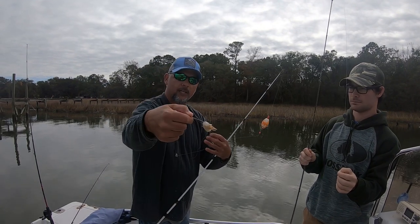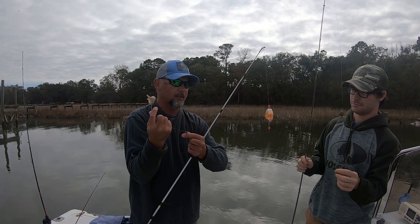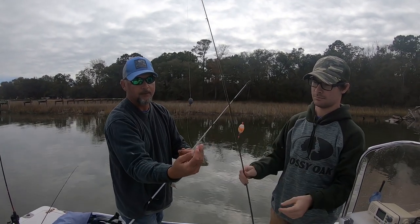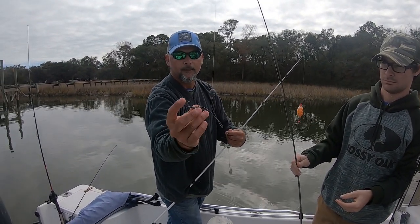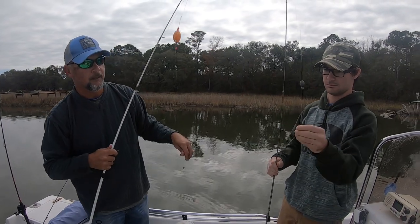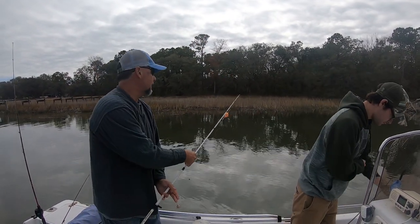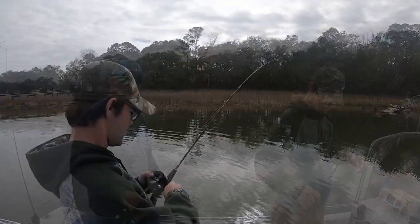We got long shank hooks. We're just using some frozen shrimp with a piece of split shot lead. And another rig that we're going to be using is your typical Carolina rig. We like to put a little jig head on the bottom. We're going to use some mud minnows also, and we have a few artificial bait. Stick with us, and we're going to try to show y'all what we get.